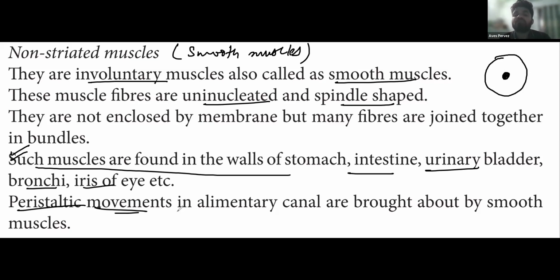Why does it reach the stomach? Because of the peristaltic movement. When you eat something, the esophagus, or food pipe, presses on it and helps the food enter the stomach. Okay, got it. So this is also not in our control, not in our will, so we can say that it is an involuntary action. Peristaltic movement is an involuntary action, so it is not controlled by us. That's all for today, dear students.